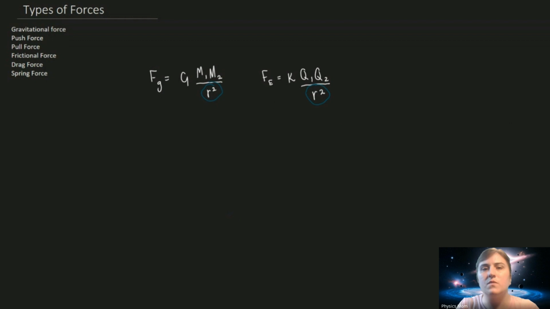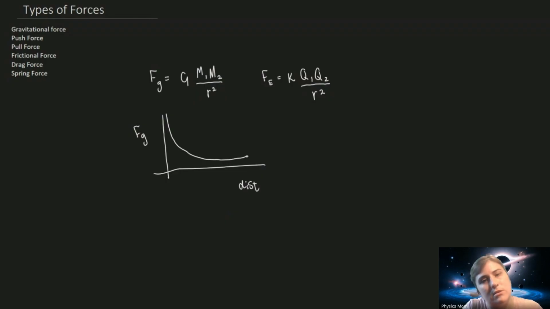And that's a fancy name for just saying it's not proportional. So if I move farther away from an object, I could graph this in terms of the gravitational force of an object and the distance that object is away from it, and it's going to decrease as an exponential decrease. Now that's not supposed to go up. I'm just really bad at drawing. A fun thing about this is it never quite goes to zero. So it's an asymptotic relationship. It doesn't actually cross zero because it can't, because the numerator is a constant positive number.